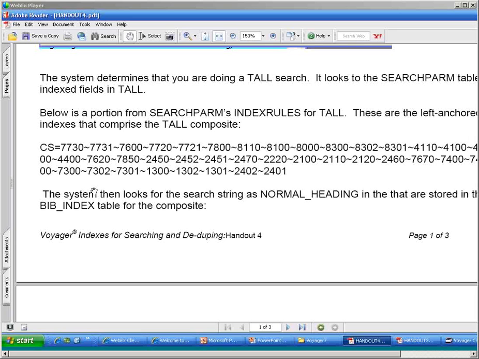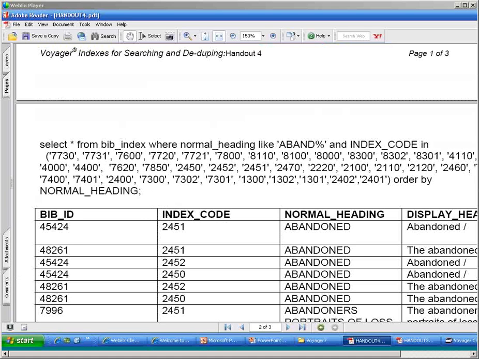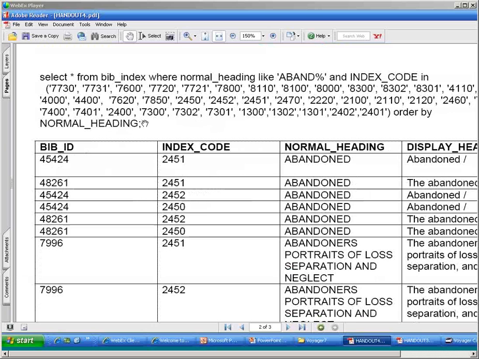And it learns from the search parameter tables that all these title index entries are done. Then it looks at the normalized heading in the actual data table to see what matches A, B, A, and D. So this is the actual code that looks at that information, looking at the normalized heading.